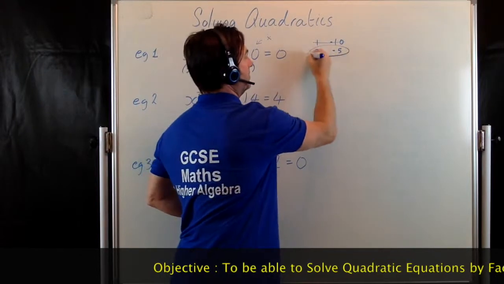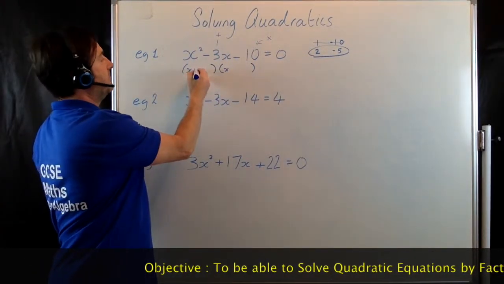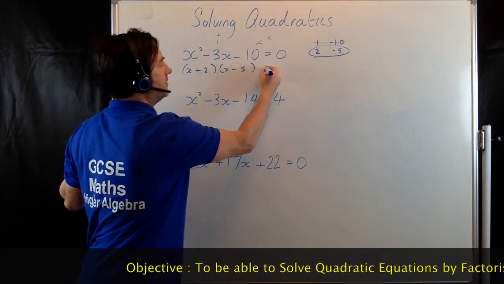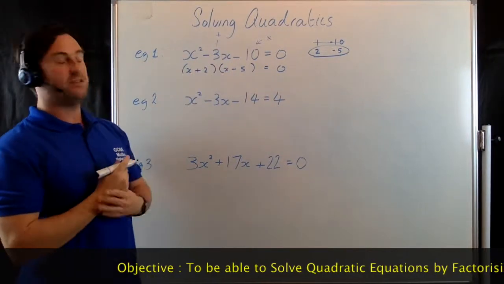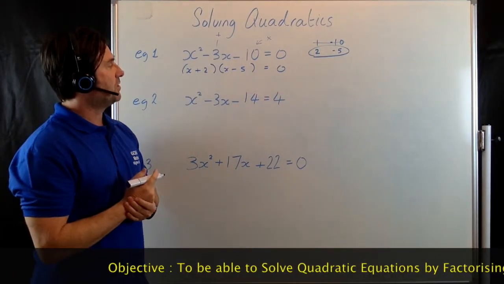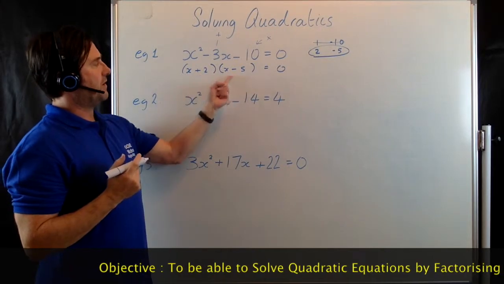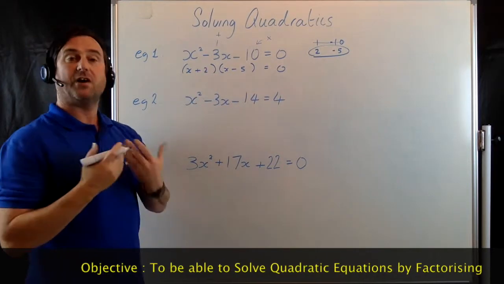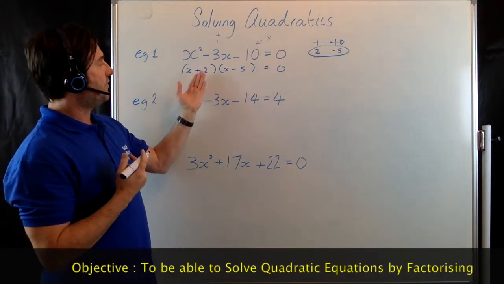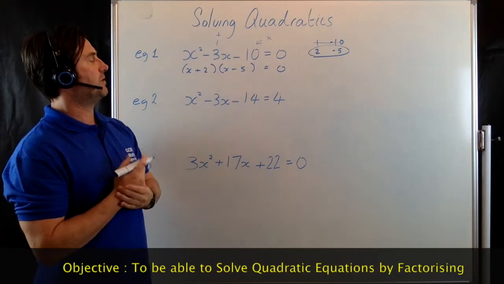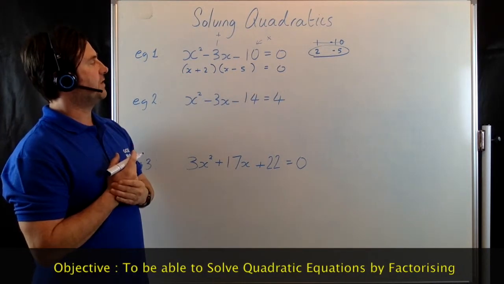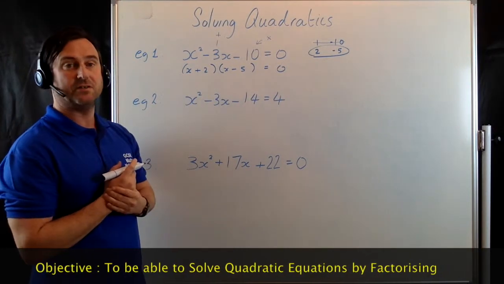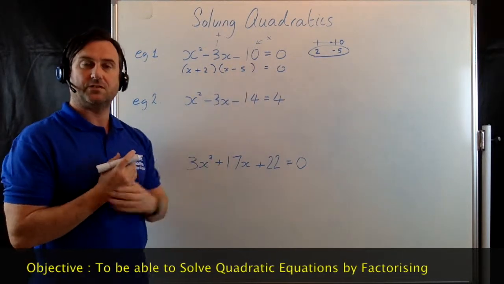So these are our two factors. So we write in here x add 2, x minus 5, and they're going to equal 0. So we've factorised it first. Now if you remember from our work on equations, if I'm multiplying two things together, then to get rid of one of them I need to divide. So if I divide, let's say I want to get rid of the x minus 5. If I divide x minus 5 by x minus 5, it will disappear and I'll be left with x plus 2. But whatever I do to one side, I must do to the other side.